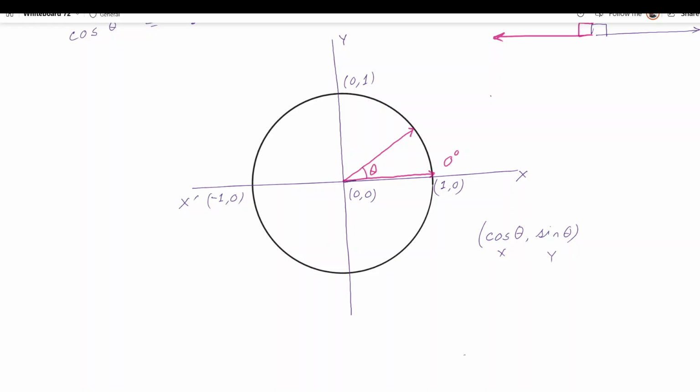If we have, let's say, try to draw that very close to each other so that we can differentiate them. So this is 0 degree. So I assume that they are the same. So that is 0 degree. Then your cos theta becomes 1. That is the logic which we discussed earlier, right?